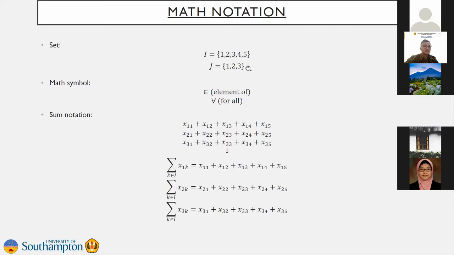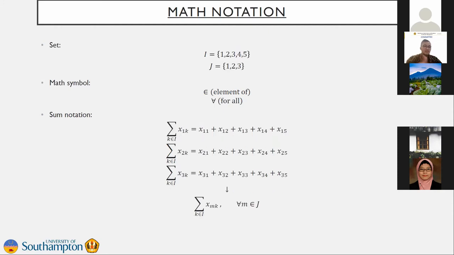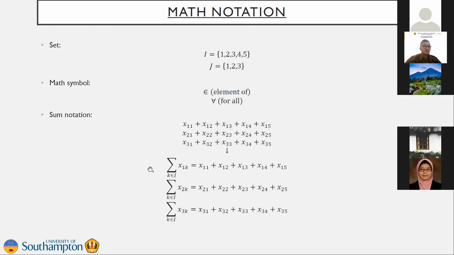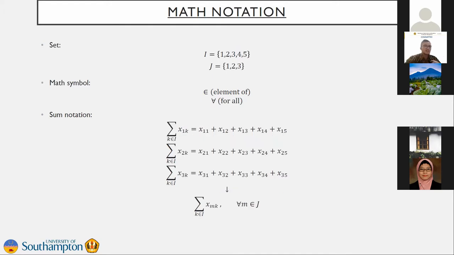Let's say if it is too long or too lengthy, then we can use the sigma with K sum, or the K element of 1. So we can make it shorter. So let's say we have 5 lines, we can make it into 1 line. However, in this example, we have 3 lines, and out of these 3 lines, we can make it short into 1 formula only. So that's the good thing about mathematics. So let's say if we have 5 lines or 3 lines, we just can make it short into 1.